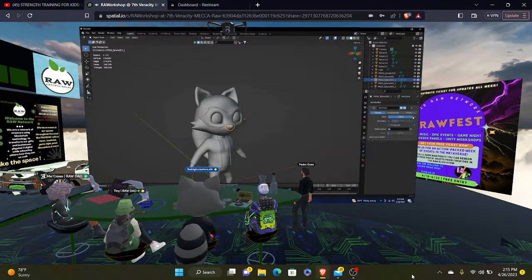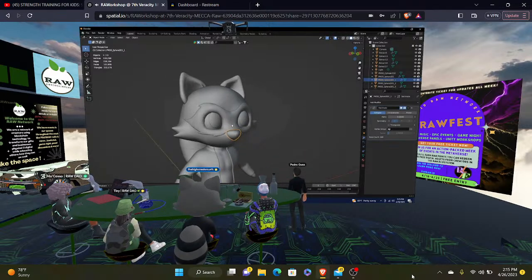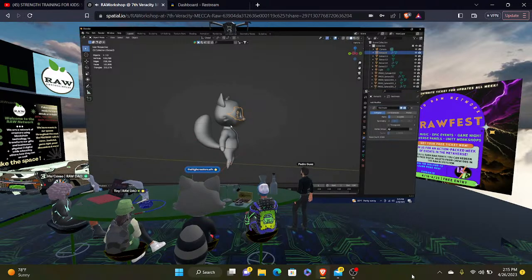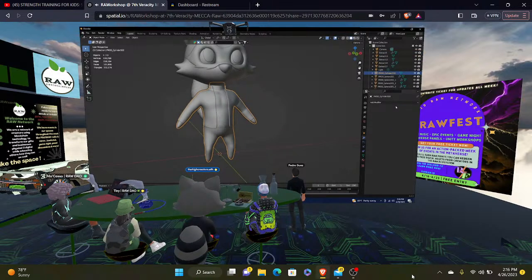Little nose. Nope, so yeah, this is too much. This is good. We have the head, the mask, the eyeballs, the pupils, the ears. We have all of the head decimated. We're gonna go ahead and do the body.